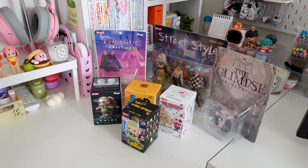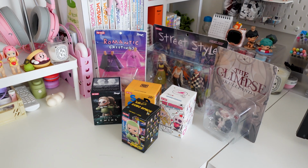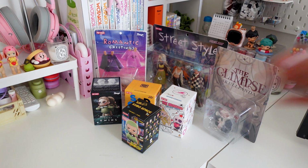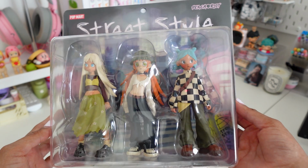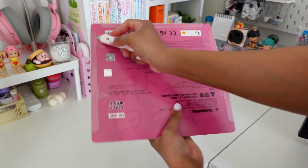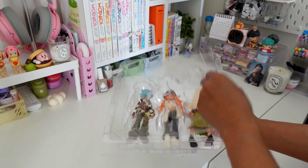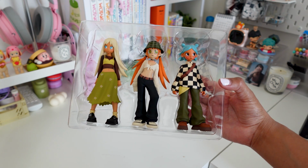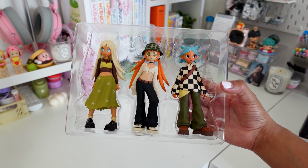This is everything that we have from Pop Mart. It's 1, 2, 3, 4, 5, 6, 7 blind boxes. And I guess we can start with the ones that are already open and you can clearly see what it is. This is the Peach Riot Street Style series. And I'm actually loving these designs. They look so cool. Oh my god, I love them. They're so cute and cool and stylish, and I want to be their friend so bad.